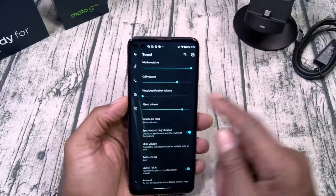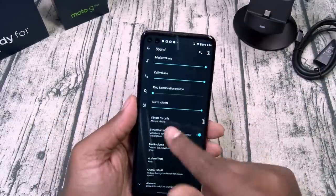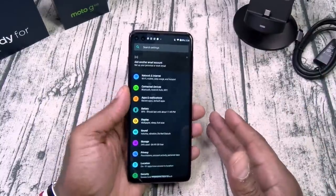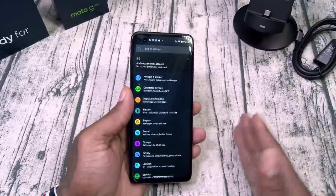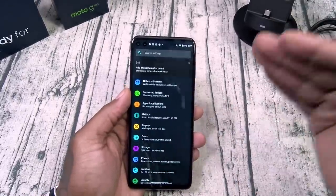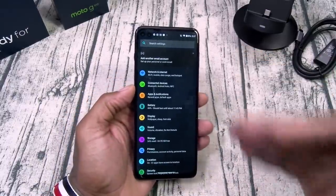Let's go over to sound real quick. We'll check the speaker in a minute. One bottom firing speaker. Not the loudest in the world. One of my main gripes with this phone is the lack of dual speakers. Okay, now I said this before, I'm going to say it again. In 2021, I don't care what you're paying for a phone, because there's a lot of budget phones that do have dual speakers. Every phone should have dual speakers. Now, that's just my needs.